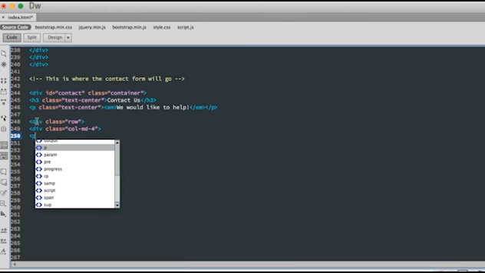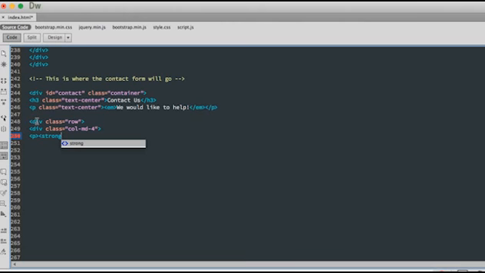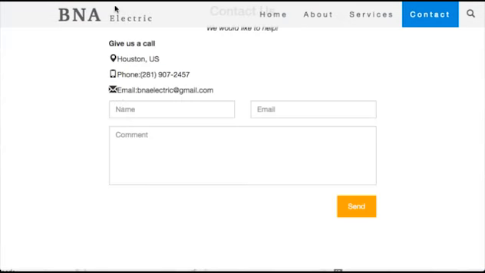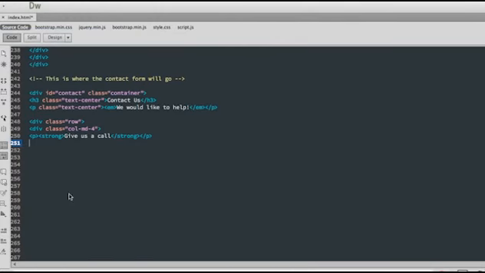and I'm gonna create a paragraph, strong, give us a call, close the strong and then the paragraph, and then we're gonna add our quick section right here. So let's get back to my Dreamweaver code, and it's gonna add a paragraph, strong.